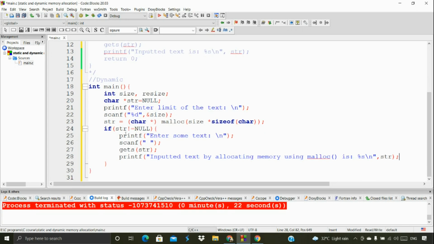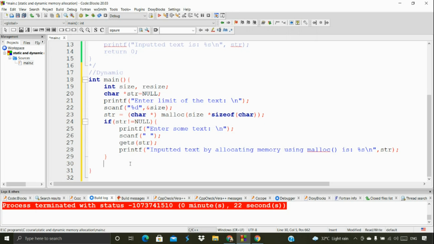Because str is not equal to null, we're going to pick all the allocation of the memory that is part of the array. It's nothing but an array. I'm going to show how it actually works by looking at the picture once we're done with this particular example, so that you can understand better. Once everything is done, what you have to do is one thing.